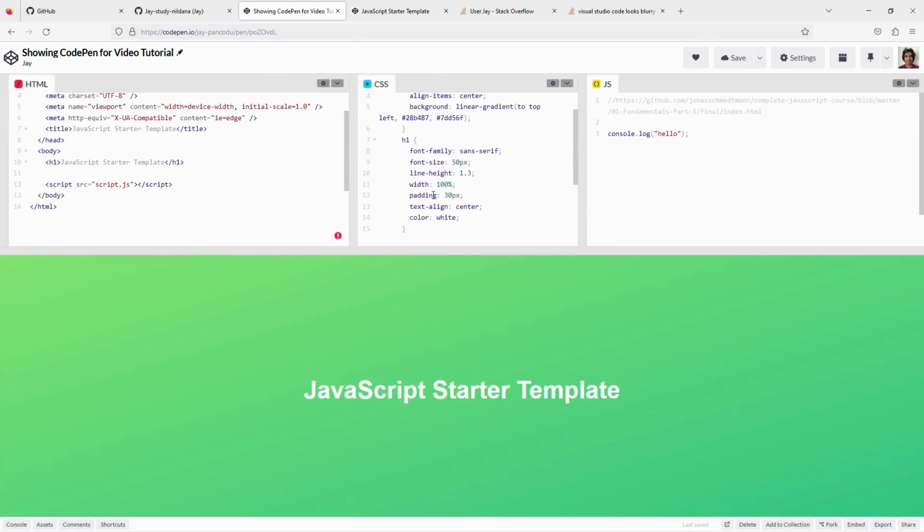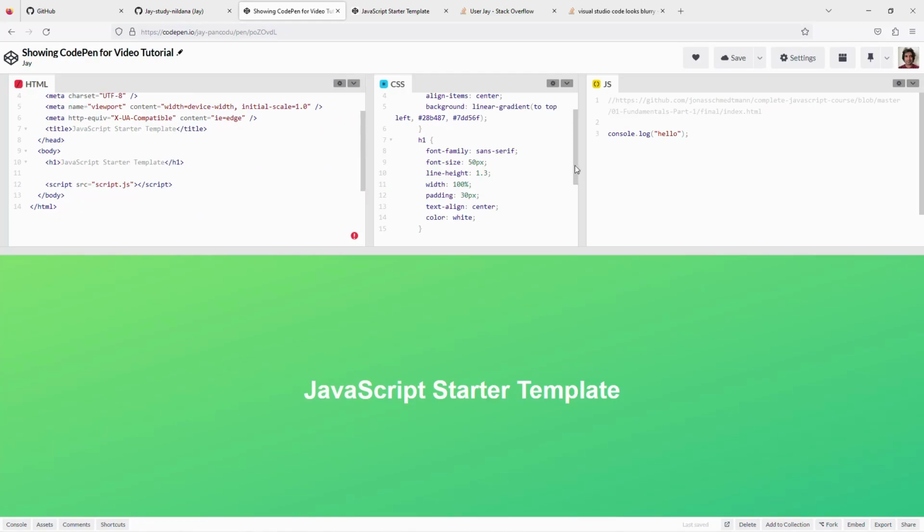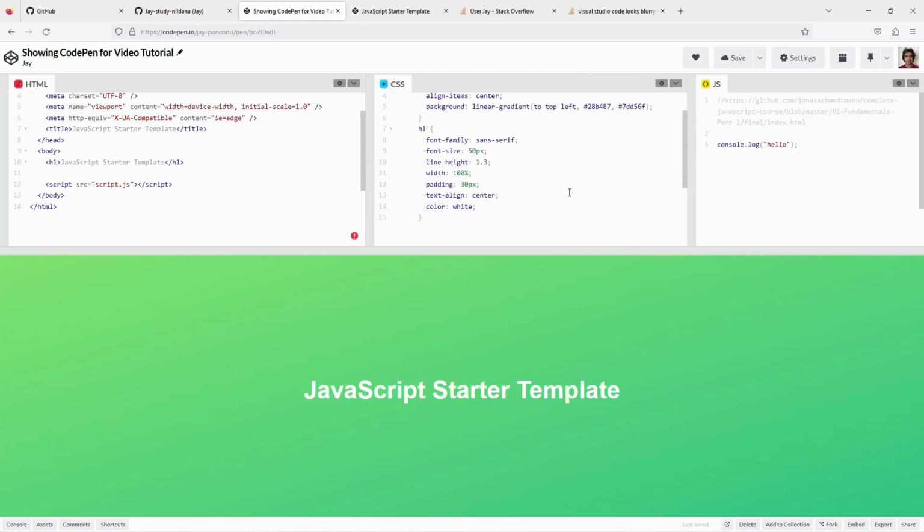Now remember, building projects this way is not the most ideal way. Ultimately, you have to use VS Code to build your projects. But as I mentioned, there are a couple of benefits to this, like asking questions, and sharing the stuff that you're doing with other students and your tutor and maybe your prospective employers, and so on and so forth.